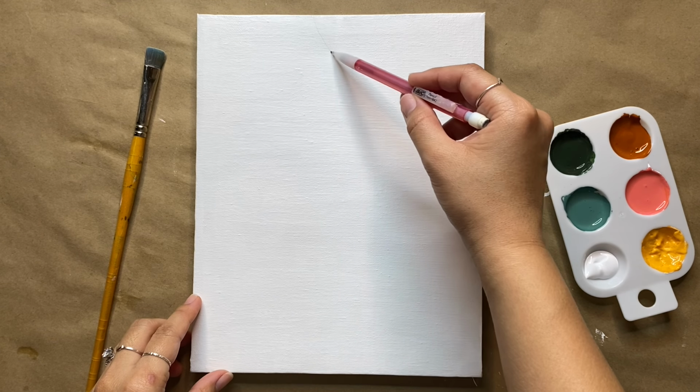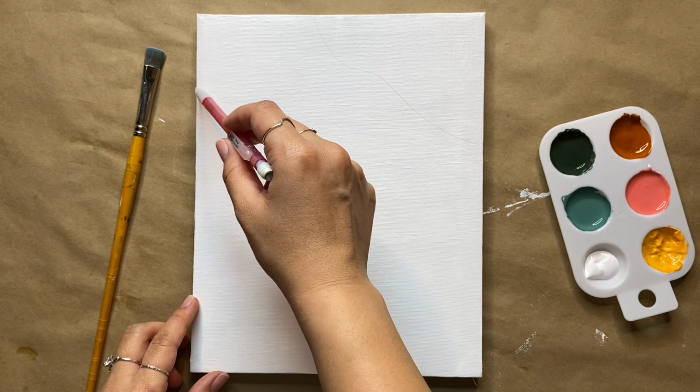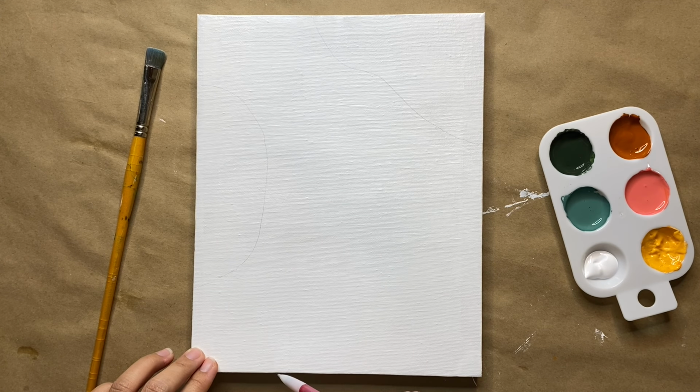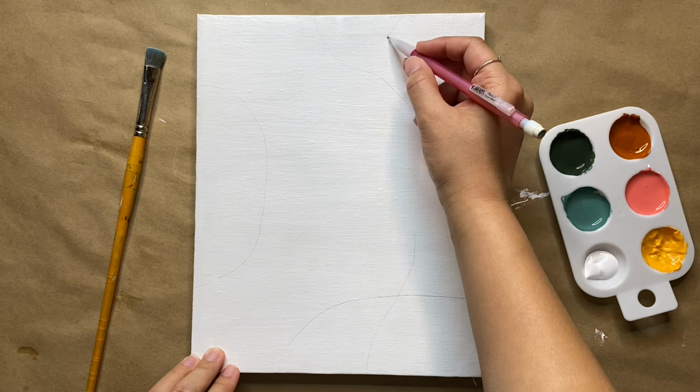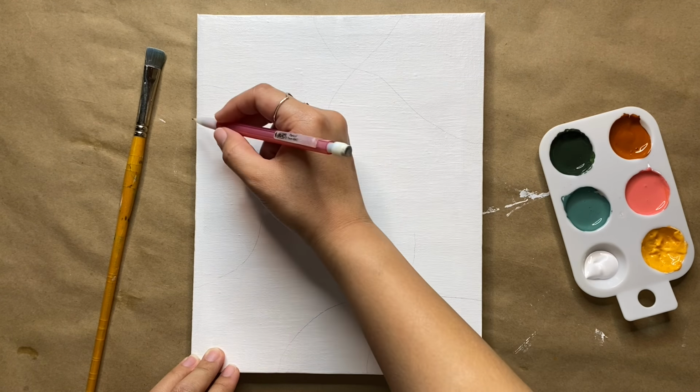So next I'm going to lightly sketch in my design in pencil, and I'm drawing these 3 blob shapes that kind of come off the canvas, and I'm making these look super organic. I'm then also going to draw in some curvy lines just to represent my vining leaves.